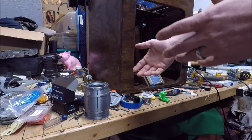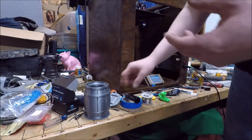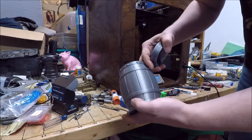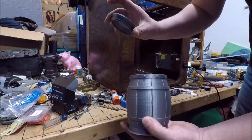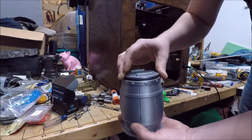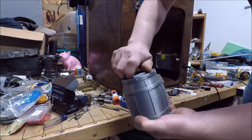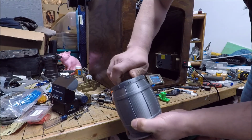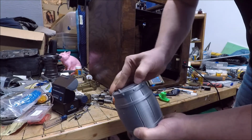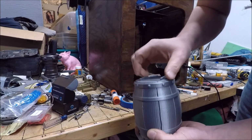And I did some other prints dialing in, like the fan shroud design and whatnot, so it's gotten even better. But this one came off the printer this morning. This was this morning, and this is actually the part we just started. It's designed where it's a threaded barrel. And I've done these on my other printers, but getting them this loose, basically right out of the gate, is just amazing. I'm really kind of blown away by how well this fits.